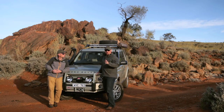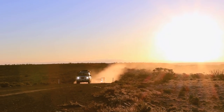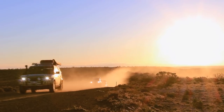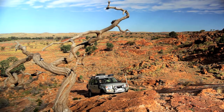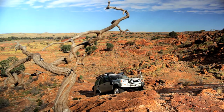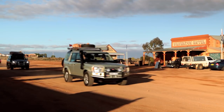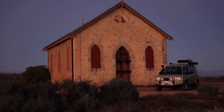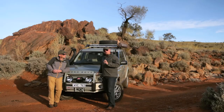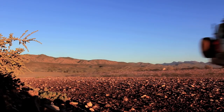When people think about overland travel, they typically think about a Land Rover cruising through either the outback of Australia or through the Kalahari in Africa. These vehicles are very capable, very refined, and have a great road ride. They really leave you with much less fatigue at the end of the day than with a solid axle leaf-sprung vehicle. One of the most important things that's happened in the last couple of years with Land Rover is a huge improvement in reliability.